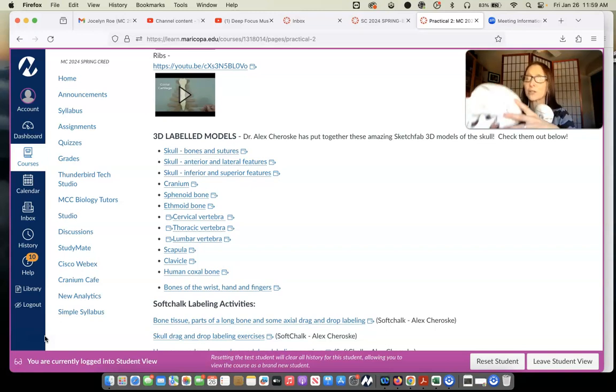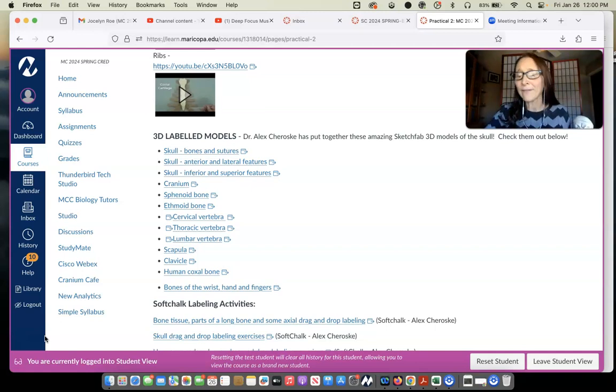You can even take your own pictures and things like that. Or if you have some of these anatomical models, these are really helpful. If you know of someone that has some that you can borrow, or if you work at a hospital and they have something you can borrow, even if it's just the skull, it is really helpful to have in hand.